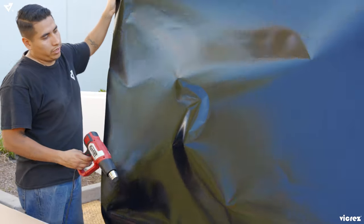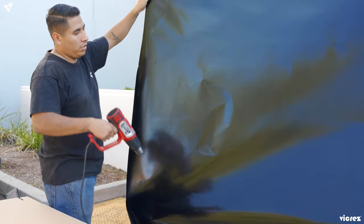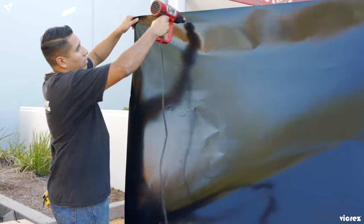So now we're gonna put heat all over the vinyl so we could get some stretch before we put it into the car.